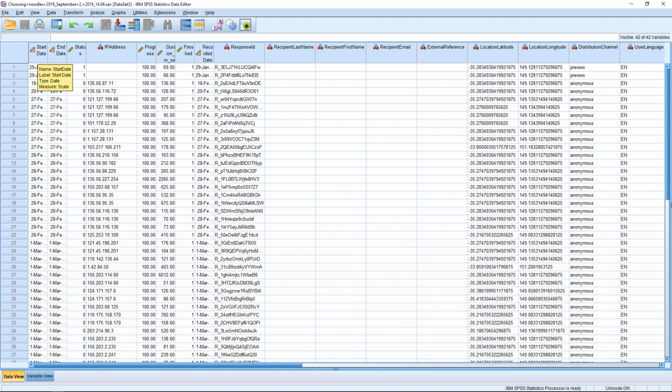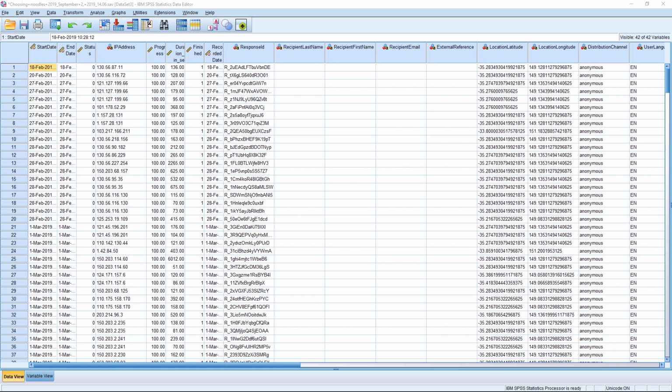I personally get rid of everything except, so I get rid of the start date, end date, status. Actually, I take back status, because I've actually got preview ones here. So I'm actually going to delete those 2 preview responses because that was me. So I've deleted those 2 that were me so I don't get confused later after I remove that column. This is why we need to be very careful in doing this.